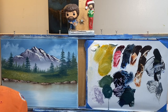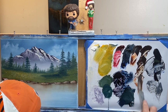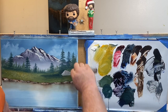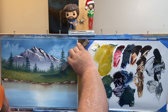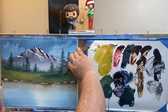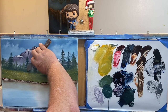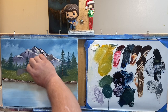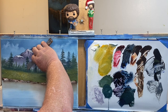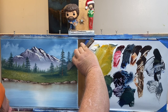This tree doesn't have a trunk. I mean, come on. It's got to have a trunk. Let's take some white, some of this burnt umber, add a little more burnt umber. Okay. Now I'm just touching and letting go, and letting the canvas pull off what it wants. There we go. Maybe this one you can see a little bit of a trunk. Same with this one. This one. And I'm just adding trunks in where I think they need them.